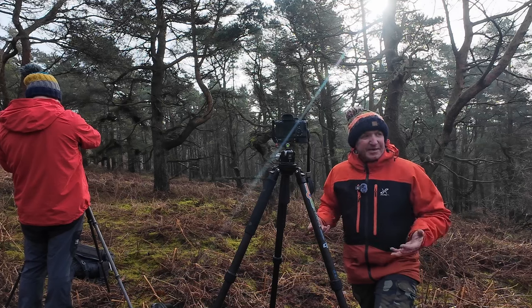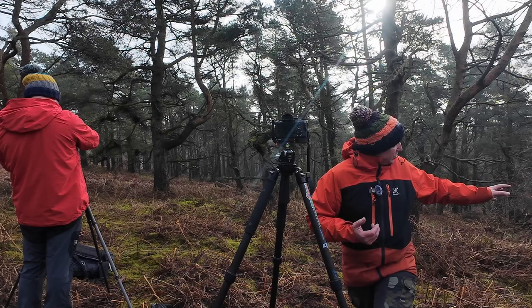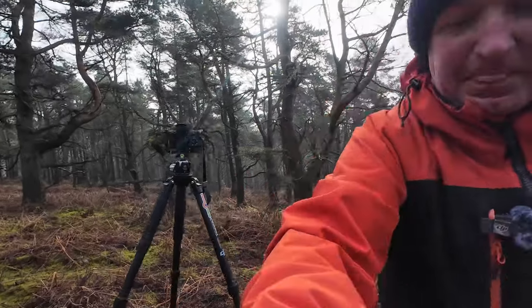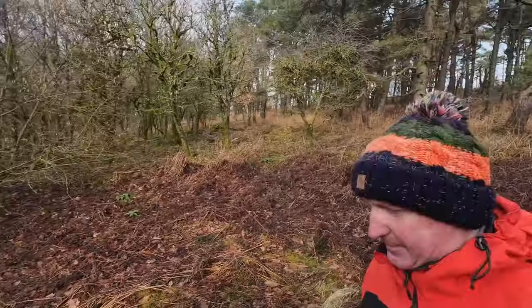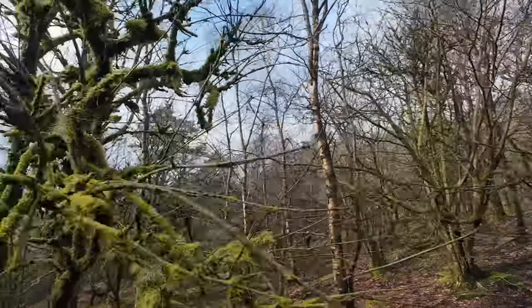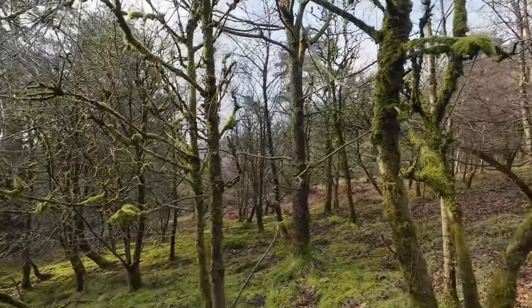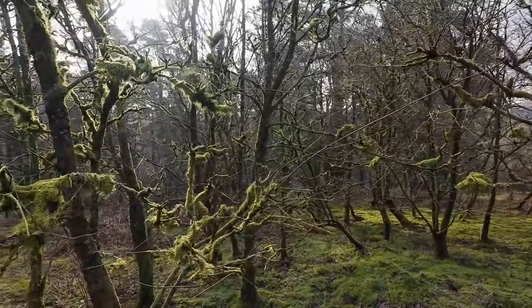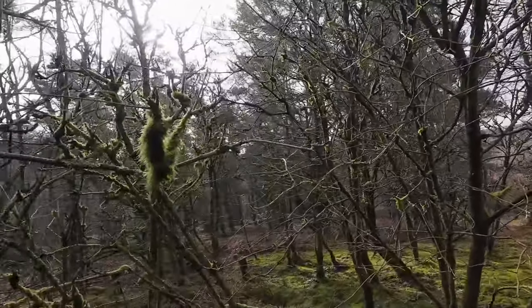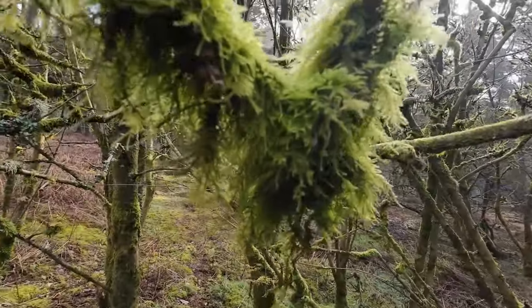But again, it's going to be a scouting shot, because just at my left, or your right, we've got some nice little trees covered in moss. I'll turn around and show you. These are going to be hard, because they're all tightly compact. But look around here, all this little moss and that round here, look. Whether I can get anything in here, I don't know, because these are quite young trees. So just be careful not to disturb any of this moss, because it takes forever to grow. But look at all this round here. There we go, look.